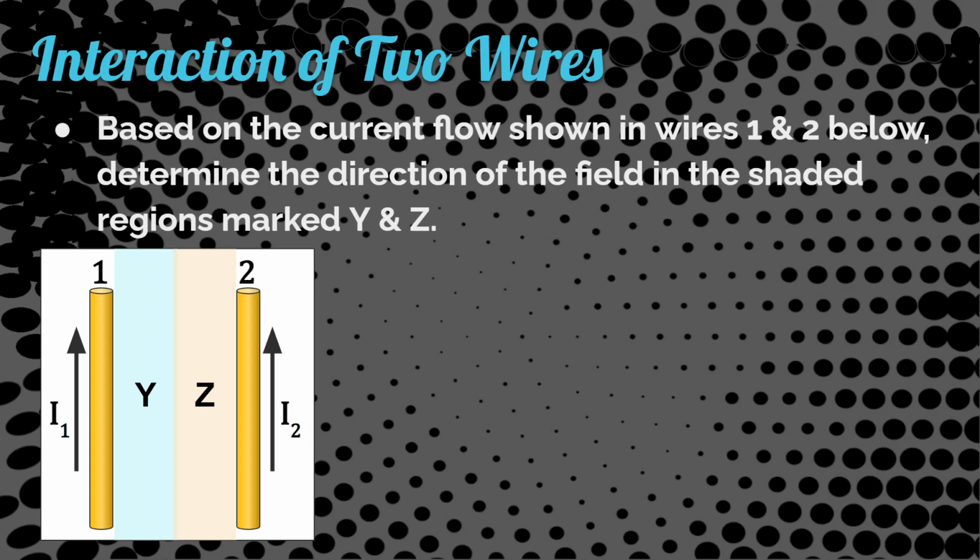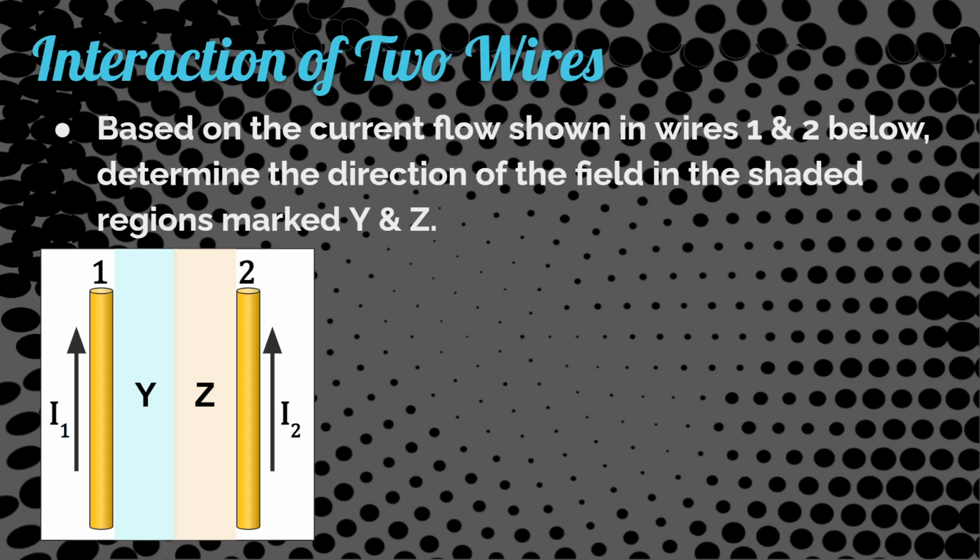So I have two wires here. Each of them is going to be generating a field. The field that wire 1 makes is going to affect wire 2. The field that wire 2 makes is going to affect wire 1. And so we need to look at what those fields look like. Where they're affecting each other is in the space that exists between them, because the field is in different directions everywhere. But at that point here, which I've labeled Y and Z, we need to look at what the field looks like.